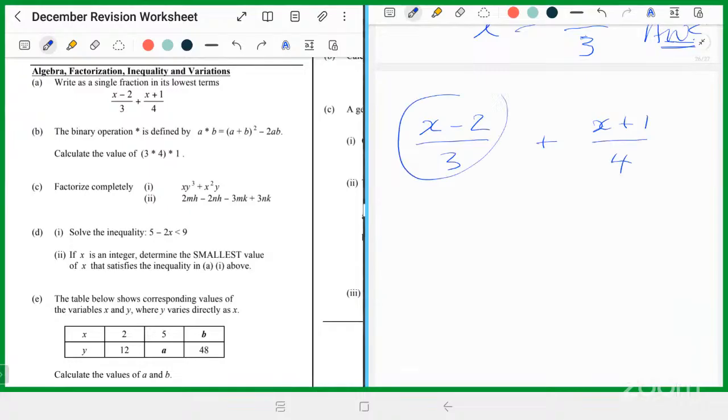So I want these two fractions to be related. They are related when the two denominators are the same. So the lowest common multiple of 3 and 4 is 12. Put another way, I can take this 4, multiply it up here, and multiply it down here, so the two denominators become the same. And take this 3, multiply it up here, and multiply it down here. So let me show that in red. Multiply this fraction by 4 over 4. Then multiply this one by 3 over 3. I can multiply by 1, so multiply the 3 up here and down here as well.